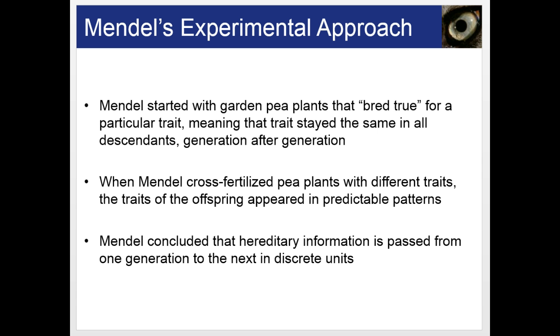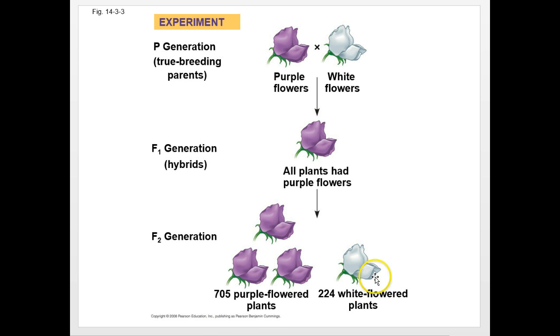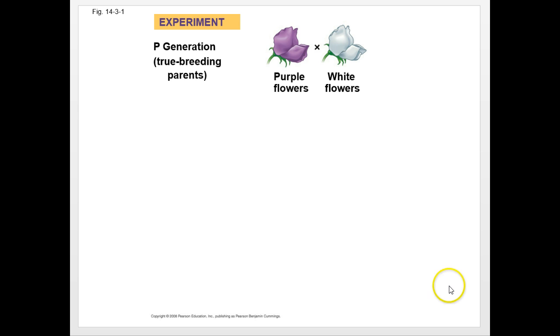So, for instance, let's say that he had pea plants that were both white and purple with their blossoms. I'm going to pull up a picture of that. Look at it this way here. So this would mean that, let's just say, for instance, he had to make sure they were pure breeding.